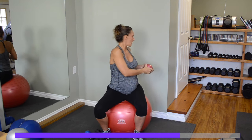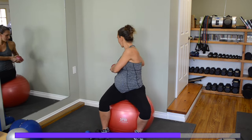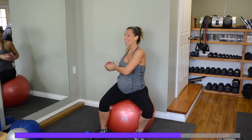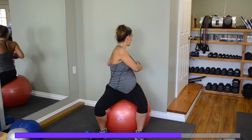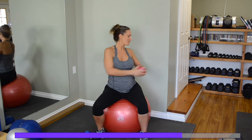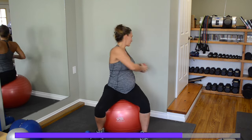One. Keep breathing. Two. Three. Four. Five. You can do it all in a sequence if you want. Six, like this. Seven. Nine. You'll see that at 10, right now, I can go further, so I'm going further. 11. 12. 13. 14. And 15. That's the first exercise of the series.